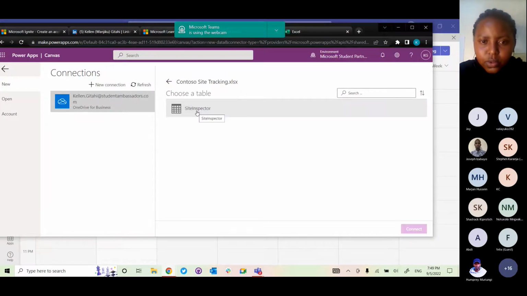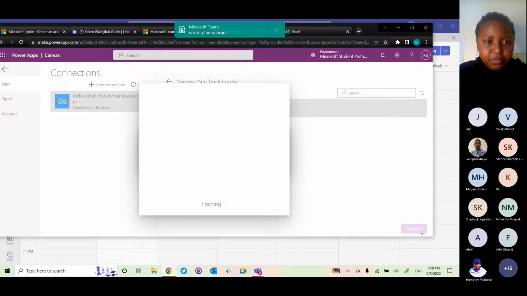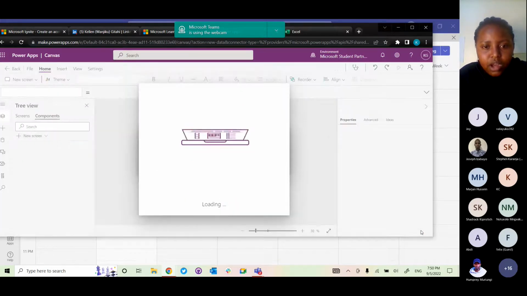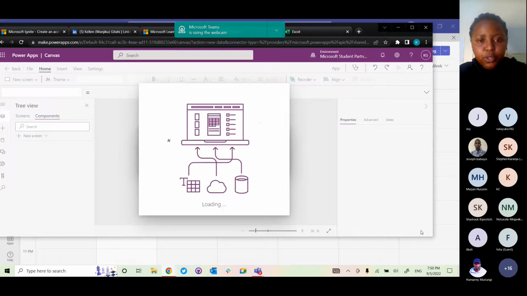I don't know why it's not working. Oh, I didn't see the connect button, I'm sorry. So it's connecting, it's getting things ready, and we should have an app produced as soon as possible.